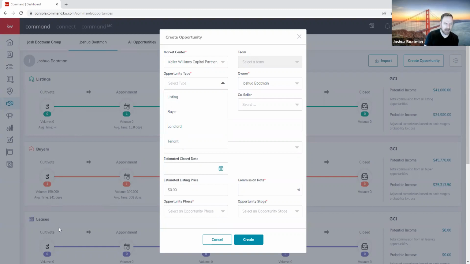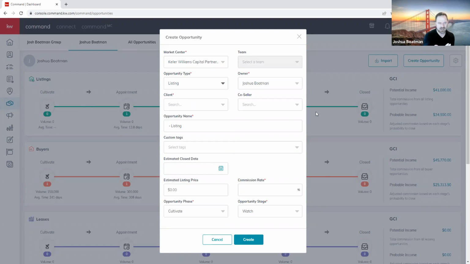If you happen to select the wrong opportunity type and you start the process of creating the opportunity, you're sending signatures out, you're pulling in your compliance, you're doing all the things, we cannot switch opportunity types. So if you accidentally start a buyer opportunity out as a listing, it's going to live in the listing pipeline unless you archive it out and recreate that opportunity under the buyer's pipeline.